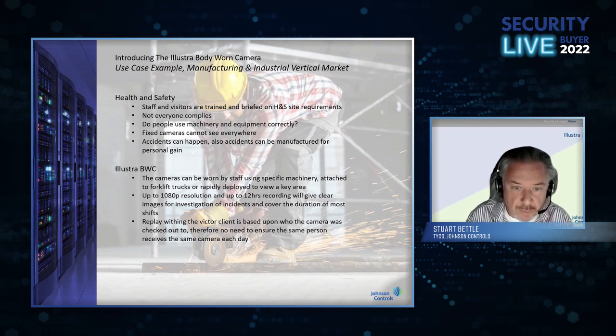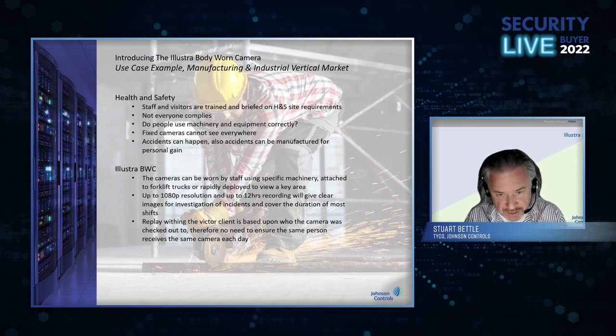And one of the ways to consume and leverage this unique capability of perspective is to say, all right, there was an accident. I've got images of this. I can use that for training. It is a unique perspective that a normally deployed camera wouldn't give. So I can use that for training. I can use that to see if my health and safety policies and processes need to change. And that's the benefit of this. Not only am I looking to see if my staff are doing what they should be doing from a training perspective, from a compliance, but also using that information to then better what I do and better the information given to people.